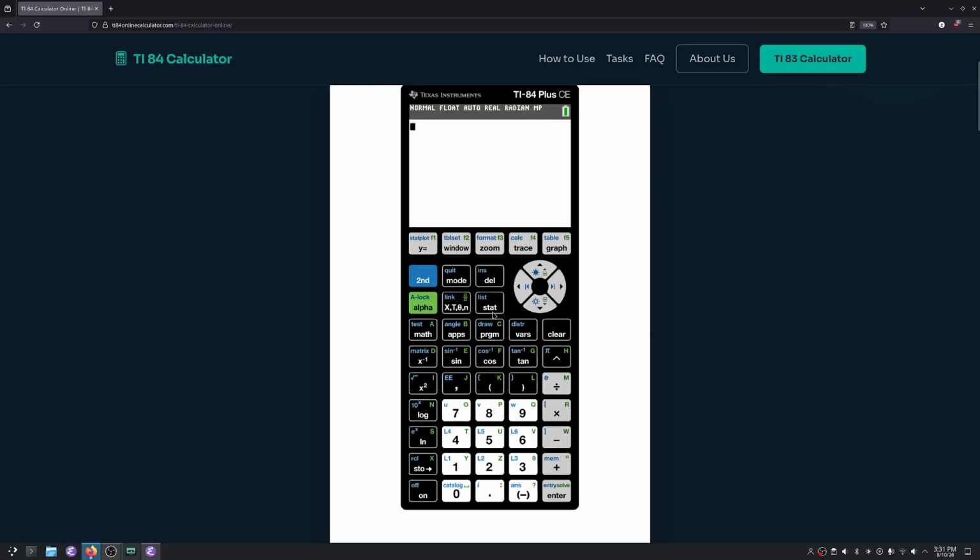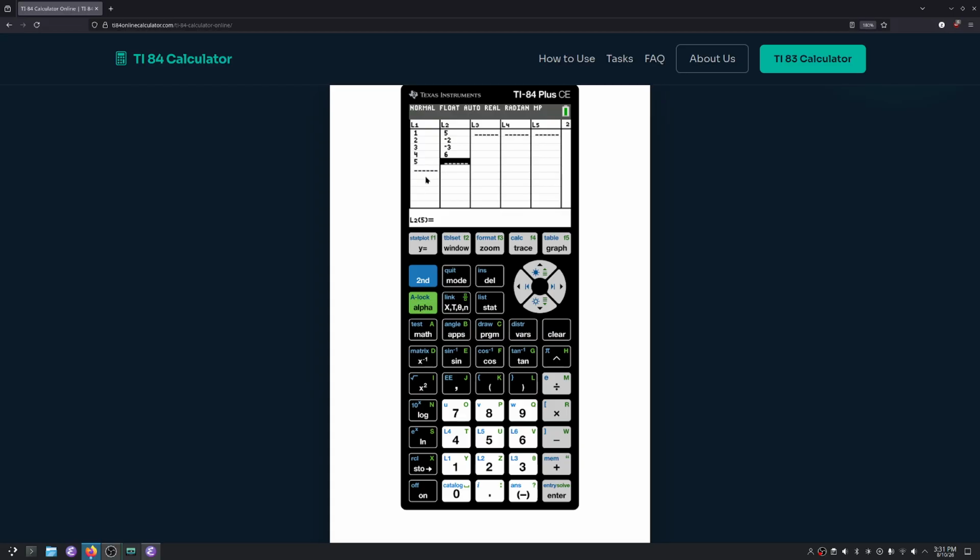Oops, let's try that again. -2. Huh. All right, sorry, I can't hit negative. Let's just do it the way the calculator wants it. -2. Oh, I hit minus. That's why. Yeah, there's a difference between the minus and the negative sign. You can't just hit minus 2. Although I'll bet you could do this, like that. You could do 0 minus 3. That'll probably work. Anyway, you get the idea.